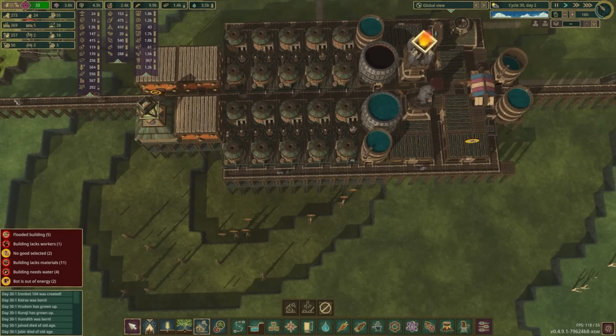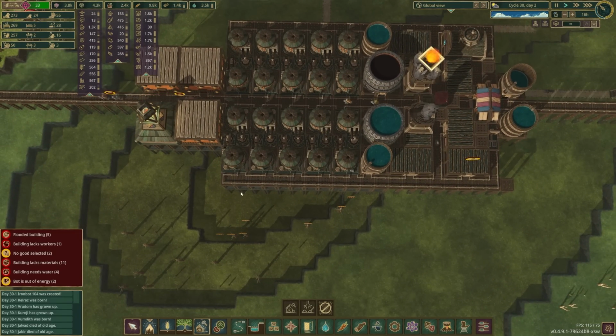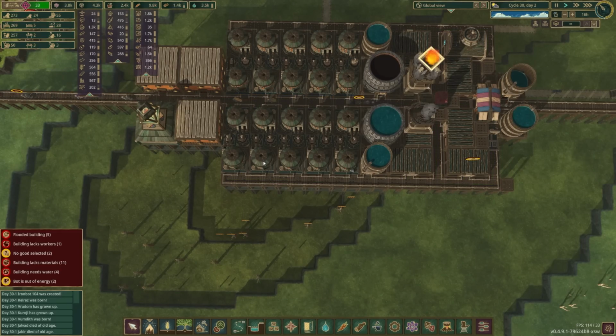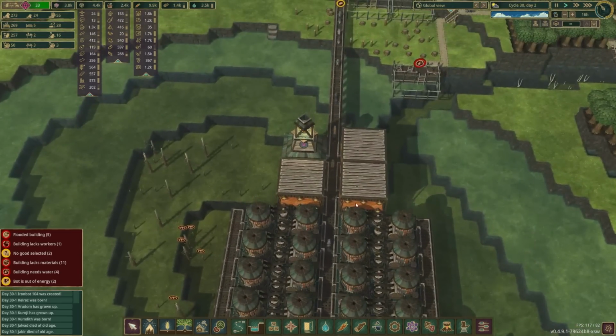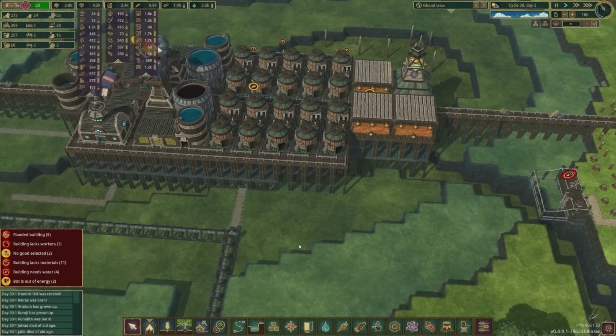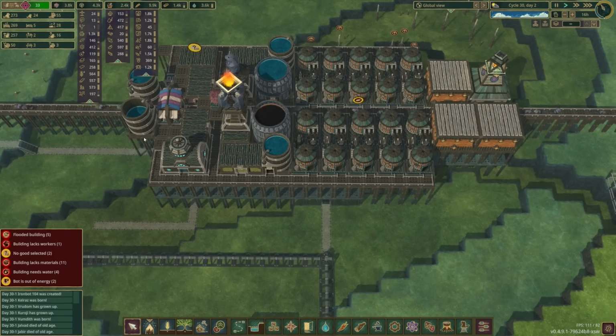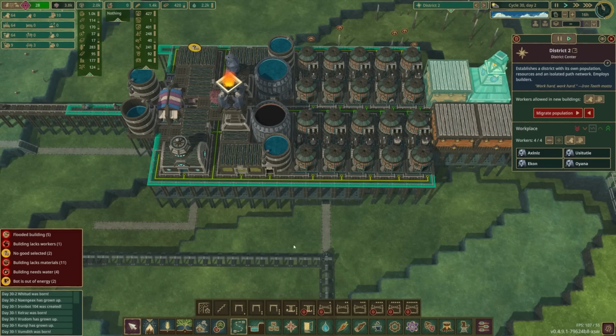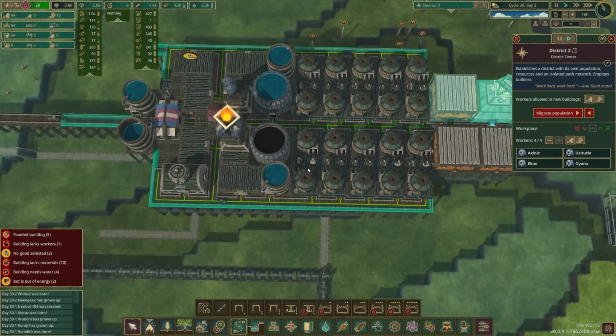But I think it would look a little more interesting to have the barracks kind of on the outside here. It would be a little closer to the water pumps and all of this food storage. And that means we could put some other buildings on top of these right here. So I think we're going to do that. And we have plenty of wood in this district. Maybe not so much, but they will just keep importing it. So we'll go ahead and get on with that.